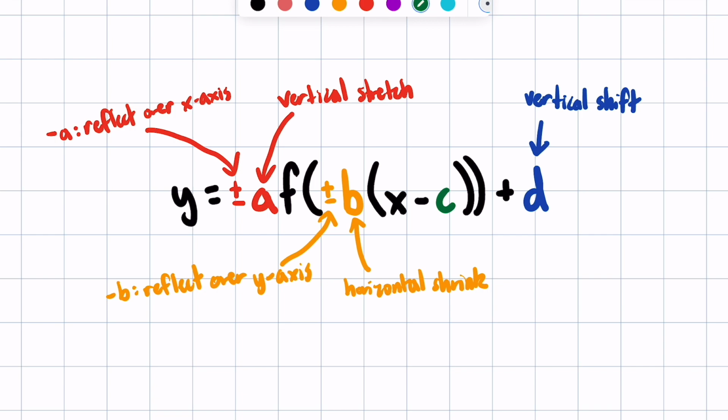And then for C, the reason that I went ahead and wrote a minus sign is because I like to think of it as an arrow to the right, okay? C represents our horizontal shift, but it's backwards, okay? We move to the right if it's a negative sign. If it's a positive sign, we move to the left. So again, I think of it as an arrow. So yeah, that's basically the layout of how these things work, and I'm going to show y'all a little example.